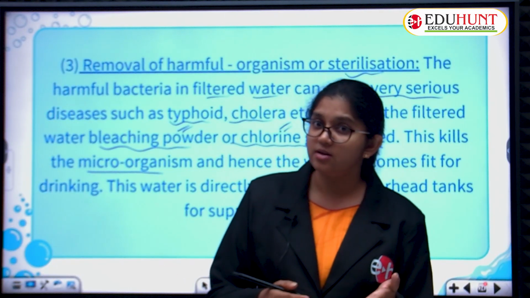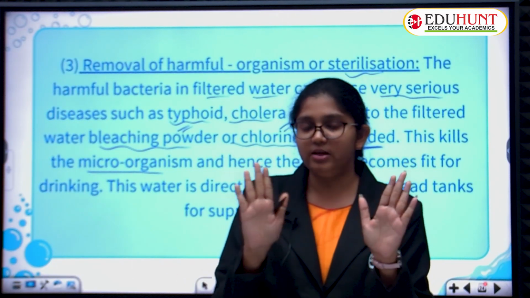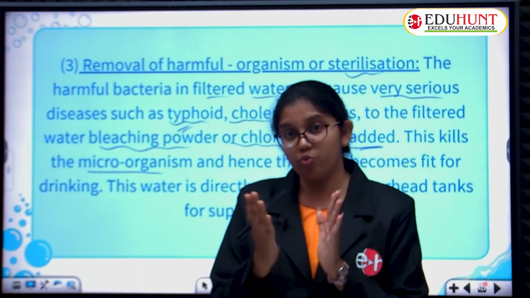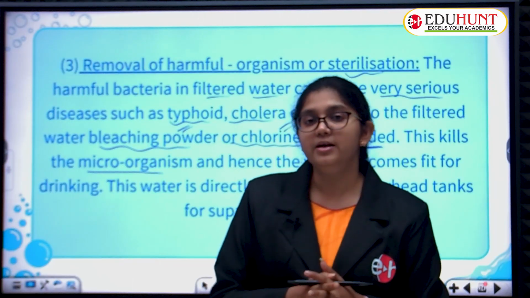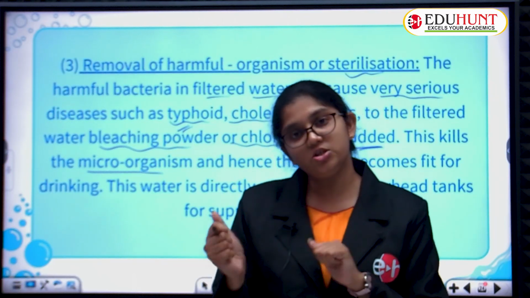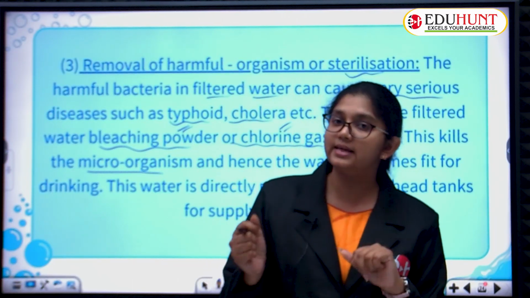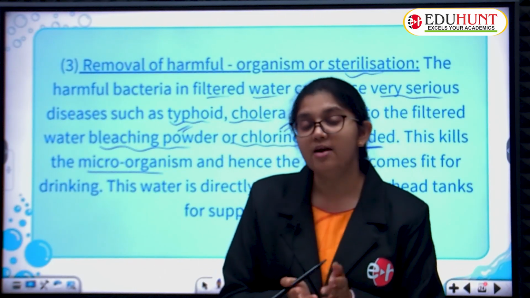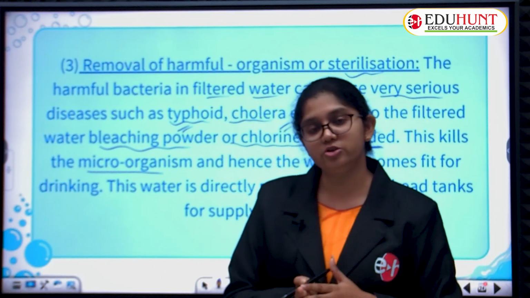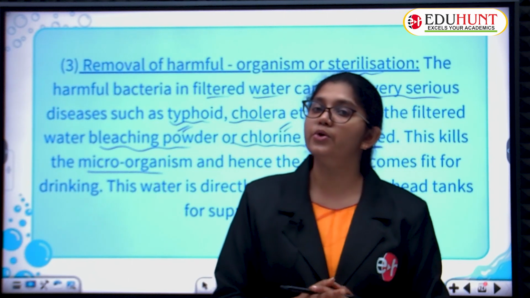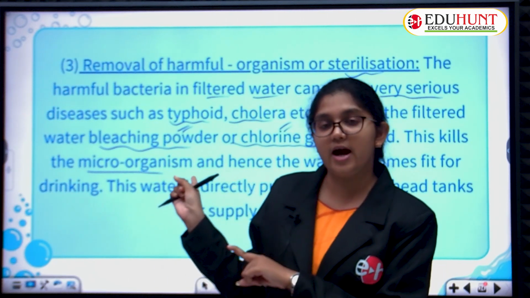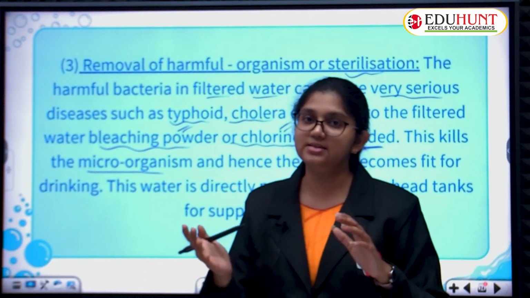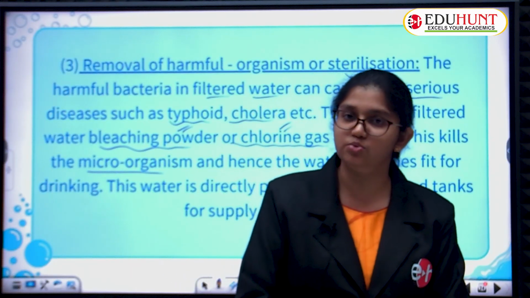Can you see germs? You see, we have hands, and before eating we wash our hands with water, okay. But the germs and bacteria which we cannot see with our eyes are there, so we should kill them, okay. For that reason, we are going to wash our hands with water, okay. What happens if water itself contains bacteria and germs? It is not safe, right? So we are going to make that water safe with chlorination, okay. If the germs in the water are killed, it is safer for us to wash our hands too, okay.